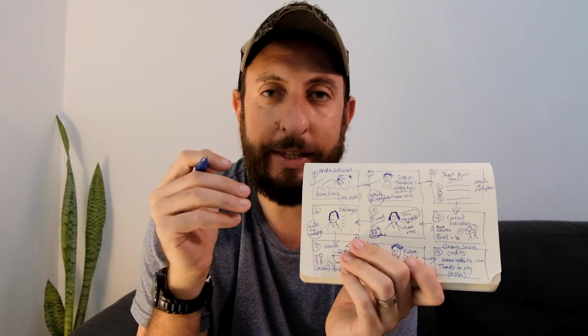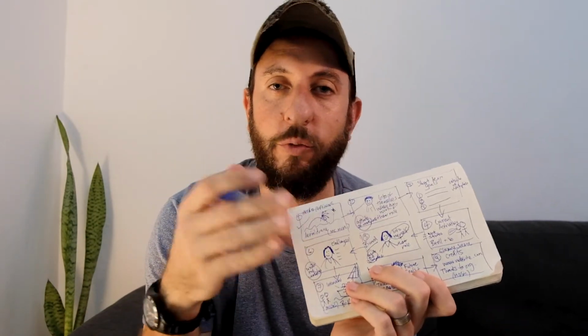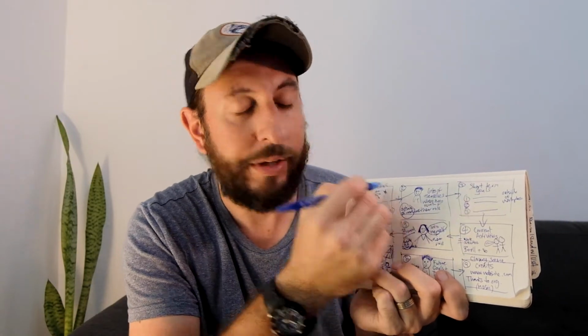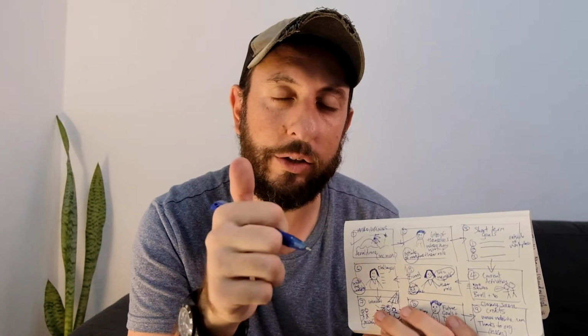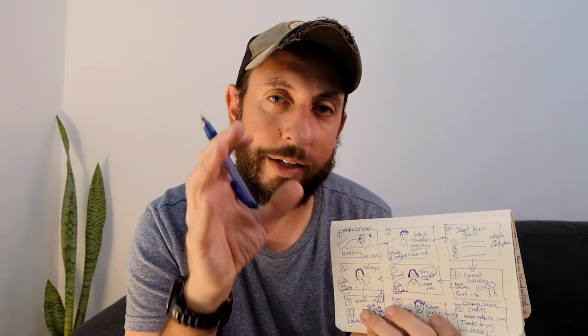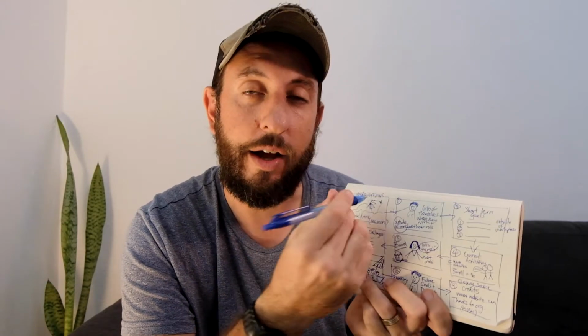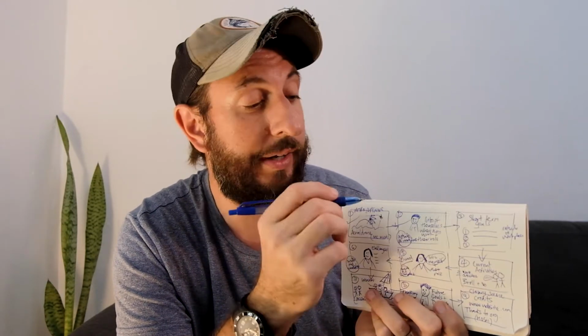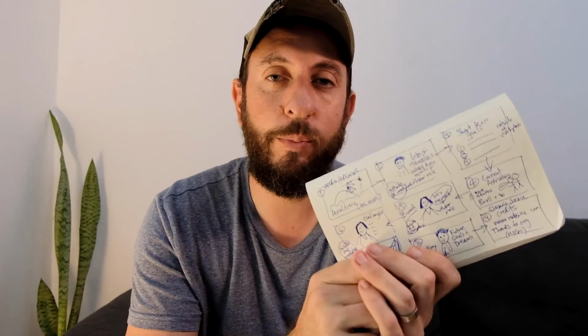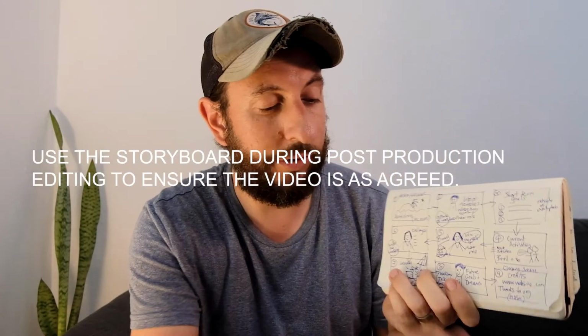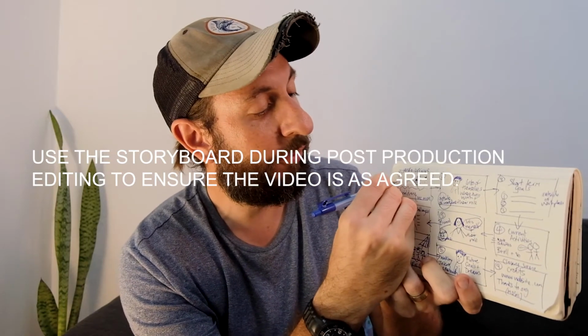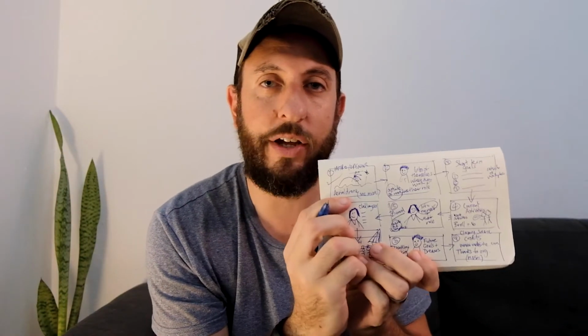Obviously you're not always going to get it in one take. Things may take 3, 4, 5, 6, 7 takes, etc. But when I'm satisfied that I've got a really good take, it contains the right key messaging and the right footage that I can use for the video, I tick off the box and we move on to the next one. And then when I come home and start editing the video, I'm using this storyboard and I'm simply ticking off as I go.